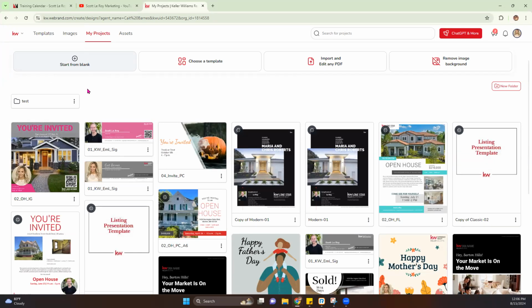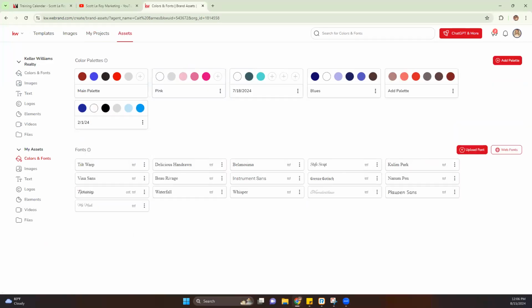I do not. Before we jump into actually creating and editing our design today, I do want to take a look at these assets with you guys. So we're going to head over to that. Now from there, we're going to have two categories on the left-hand side. We're going to have Keller Williams Realty, and we're going to have My Assets. Now, the assets are important because these make it easy to create your designs quickly. These are going to be various different colors, fonts, images, etc. that are going to allow you to put together your design quickly because those pieces that you use frequently are already in Command for you to easily grab and pull into that design.